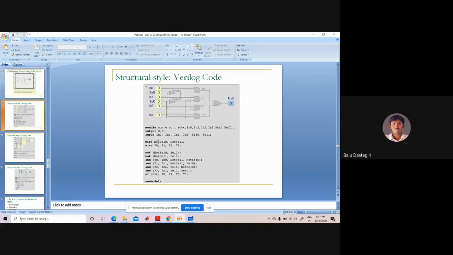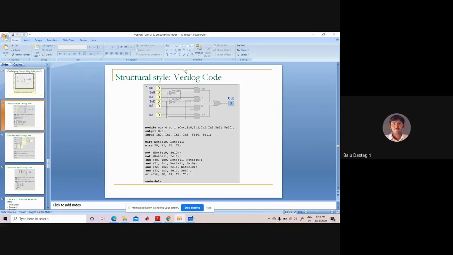After specifying the wires, here they have not taken the instantiation name. As I told you, instantiation names are optional. First they have taken the NOT gate. Since these are primitives, we have to specify the output first, followed by the inputs.